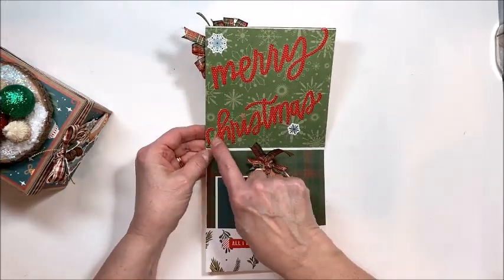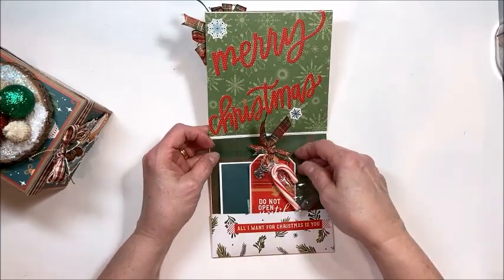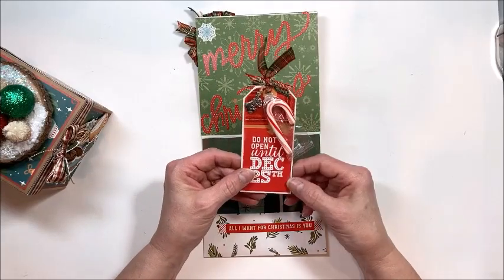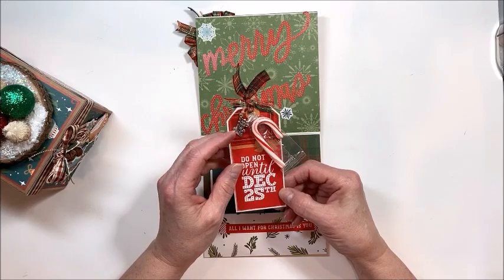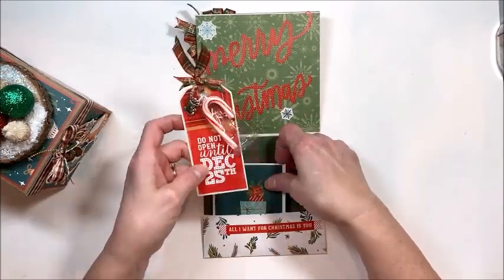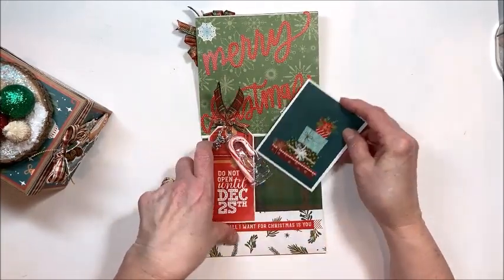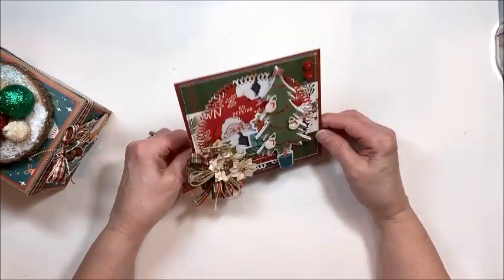A little Christmas plaid bow, a little burlap, and then these pretty poinsettias, and it all came together. And on the inside, I've used this wonderful Merry Christmas sentiment, and I made a little pocket in here. There's also a tag sheet, which I just love, and I turned this into a little gift tag with a Christmas stocking charm, a mini candy cane, and some more ribbon. And then here's a little gift card holder.